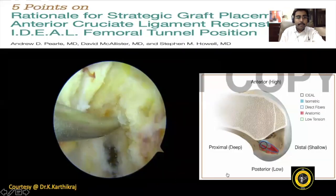Once that is done, what I am a strong follower and believer of is Dr. Andrew Pearl's concept of the ideal femoral tunnel. Now, what does that stand for? Isometric, direct fibers, eccentric, anatomical, and low tension point.